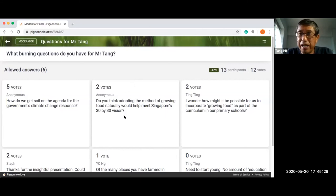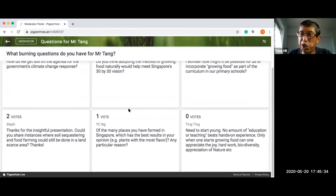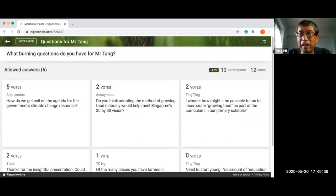And people working in a farm like that in France, they enjoy working in a farm, right? It's not like working in a factory, where every day you do the same routine work. In the farm, you are interacting with nature, you're interacting with plants and urban wildlife and so on.